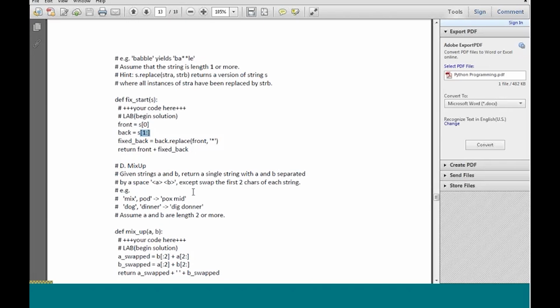The first one we already captured in front. To fix the back, we use the replace method to replace the front character with the star. That replaces all the remaining occurrences of this front character with the star, and then we just return front and the fixed back.